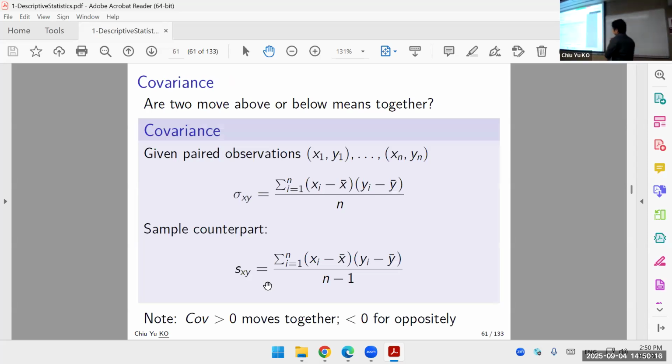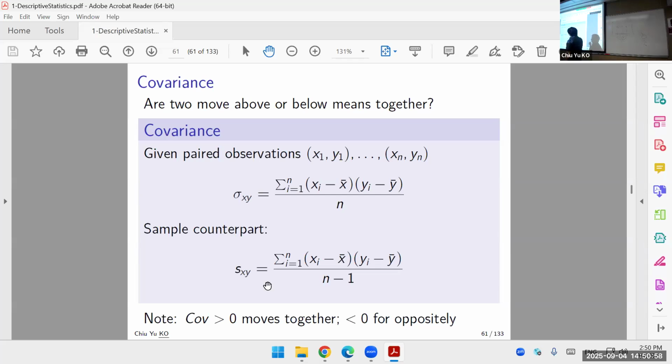So covariance, the formula looks crazy. Okay, don't worry. If you forget about the y and take a square, this is the variance, right? You probably want to know what this formula is, because you can always bring the formula sheet to the exam, right? So you ask the question why we need this formula and what it's capturing. Of course, note that we have population and sample, with minus one, the same idea. I'm not going to repeat that, but rather I focus on the idea of this formula. Okay, so look at the numerator, which is xi minus x bar and yi minus y bar. What is it doing?